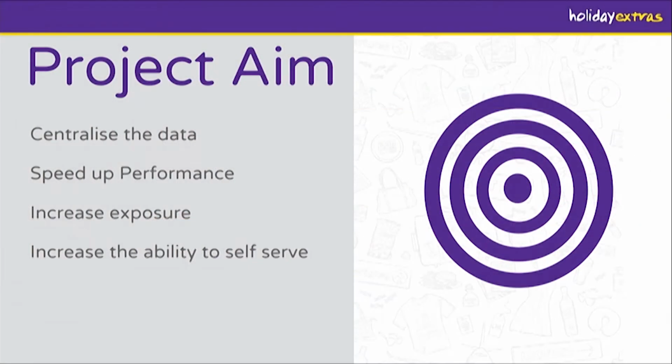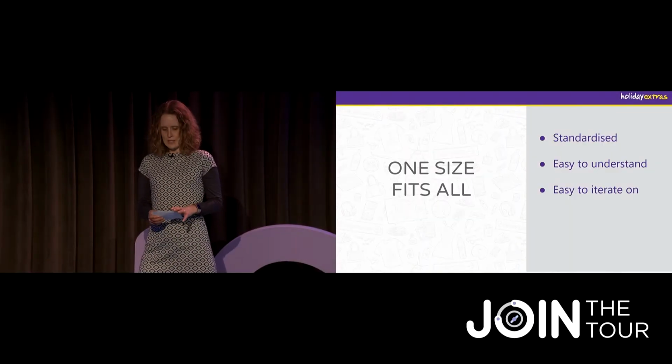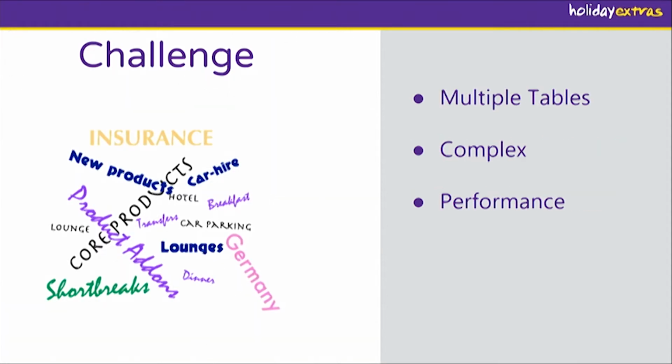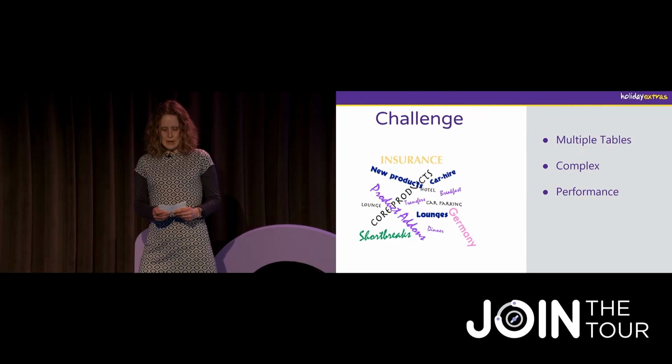The aim of the project was to bring together our many transactional data sources to speed up the performance and to improve the access to the data. We were looking to deliver one core table to access with standardised terminology, combining our many businesses and products. In order to simplify and speed up the experience, we extracted the complexity away to the ETL process. One of the challenges is that our business is dynamic and we need to adapt and change with the business priorities. Our data is stored in many tables with different structures, and a combined view is difficult to achieve.